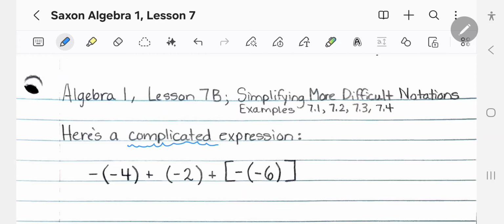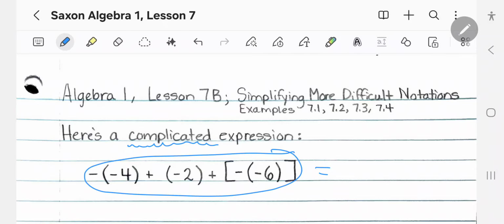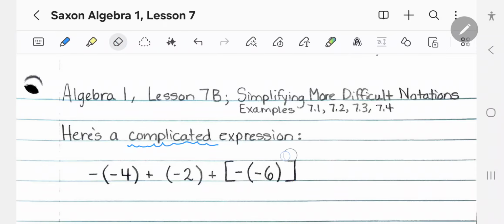We can do it. Let's talk about a way to do this, breaking it down so that we're not overwhelmed about having to do that whole thing at one time. You shouldn't be able to just look at this entire thing and then say, well, that's what that's equal to. We're not going to do that, okay? What we're going to do is a way to take it apart and answer it.